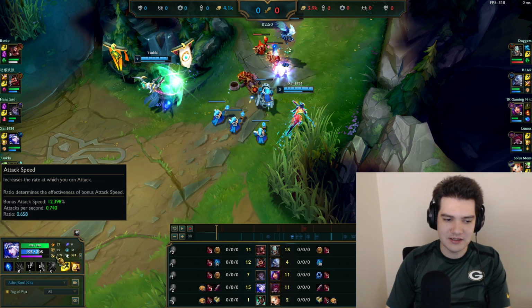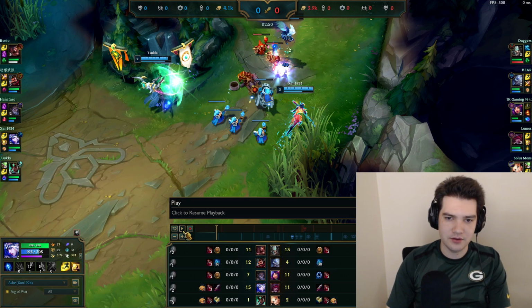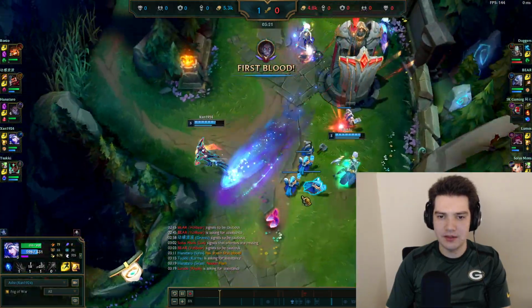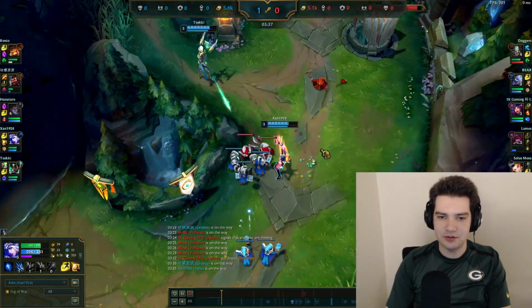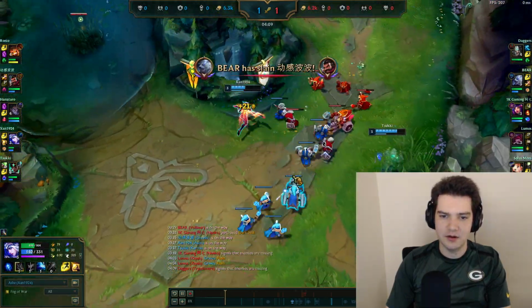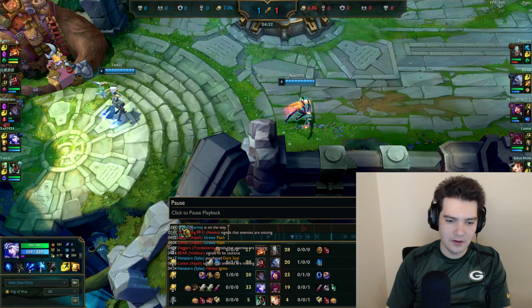They're getting more AD per level in terms of efficiency, in terms of gold. The gold value that they're getting from AD is higher than the gold value that they're getting from attack speed, essentially, is what we're saying here. Meaning that as they're leveling up and getting more and more AD, but not as much equivalent attack speed, they would be encouraged to buy more attack speed. So let's take a look.